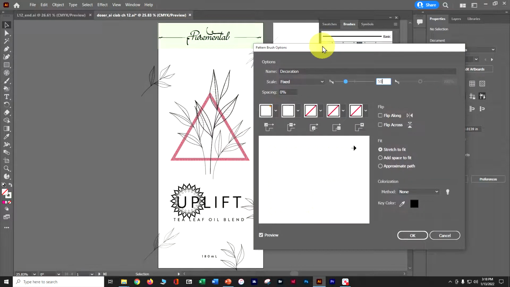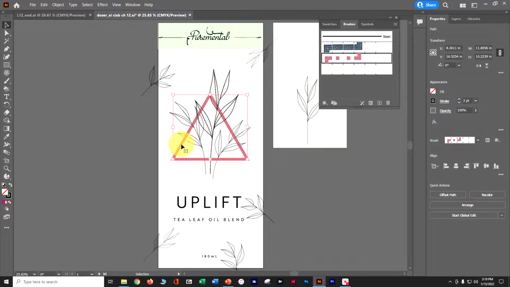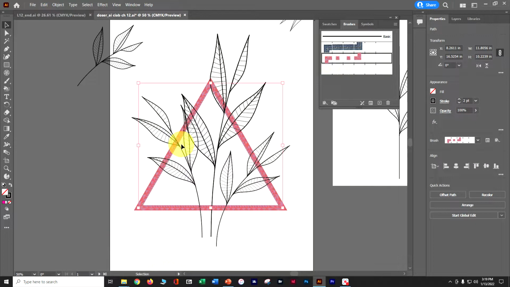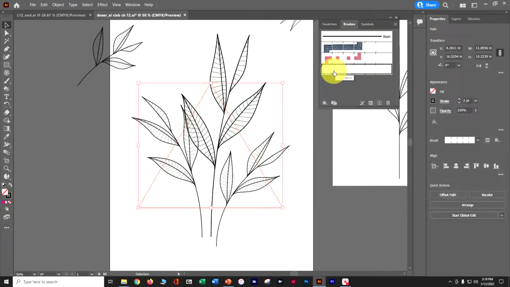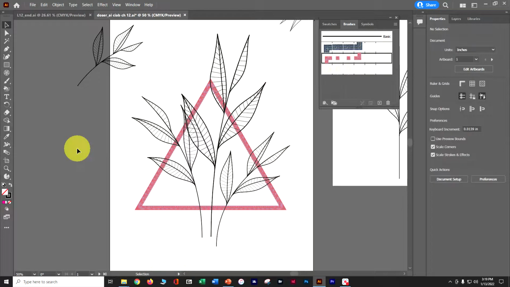Kind of see what's going on. And let's say OK. It's going to ask, do we want to apply it to strokes? Yes. So we're going to apply it to what we've already created. Now with the selection tool, let's grab that geometric shape. Zoom in just a little bit, Control Plus. And let's try that decoration brush again. Now notice it's done some funky things to our edges here. In this case, we decided we don't like it, so we're going to put it back on the geometric. Deselect and Control S to save.